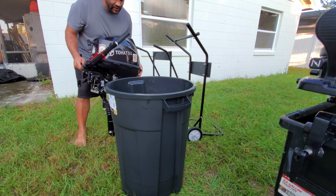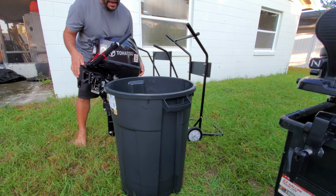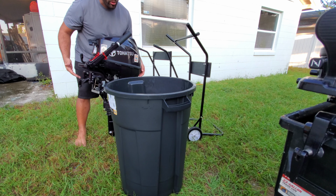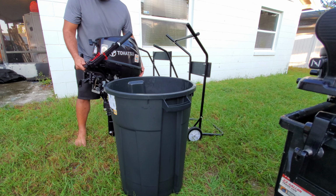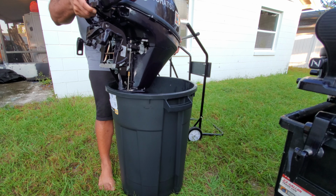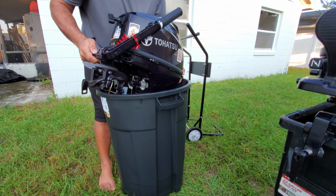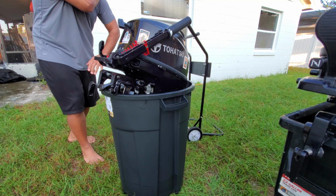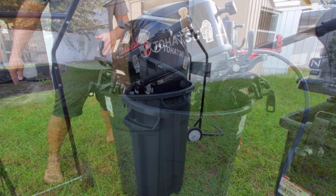Now, let me go ahead and move into the bigger outboard for the bigger bucket so I can show you guys that example. All right, so the concept of this is the same. Since this one, if I want to flush it with some detergent, this big motor, I'm gonna need a bucket. Or this can actually act as a pseudo temporary outboard stand, as you guys can see, because they're pretty tough. This is gonna go in with the bracket in place, and there we go. It's in place. That's what I want. Let me go ahead and turn it on and show you guys how it all works.